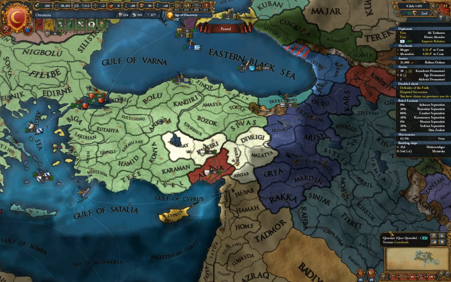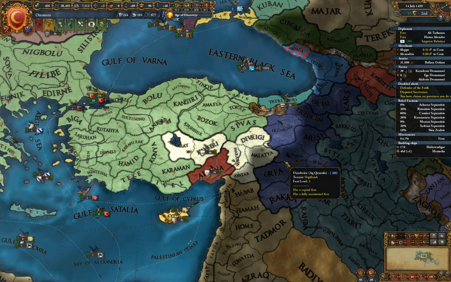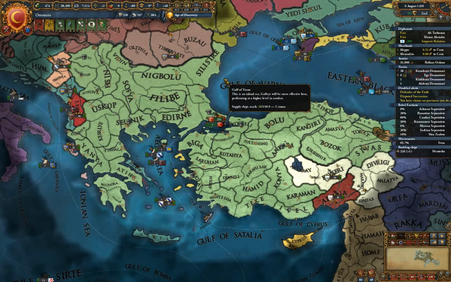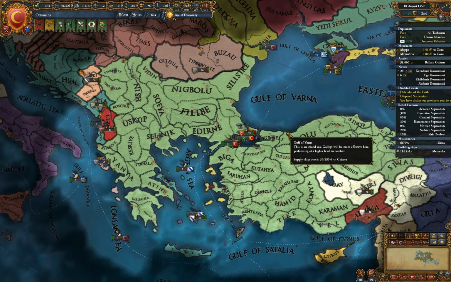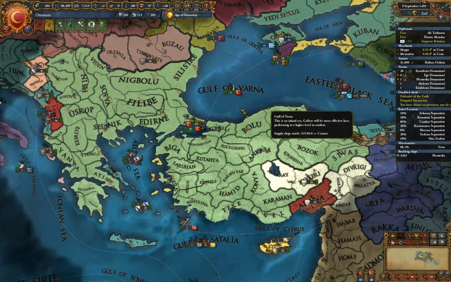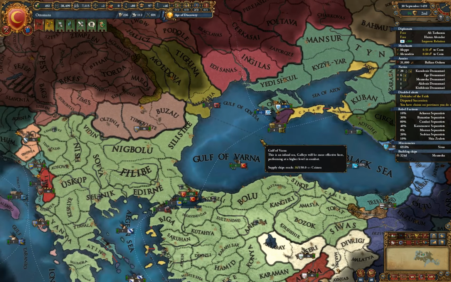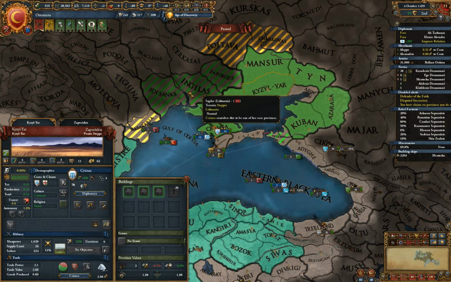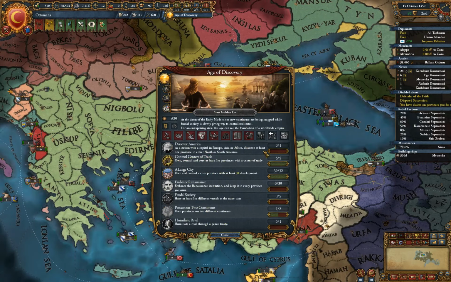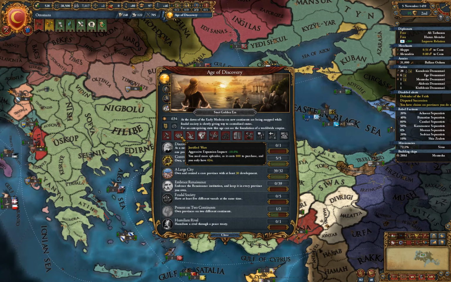Right, we have claims on, well, almost all of Dulkadir. I guess our next war will be against them. Damn, this aggressive expansion is becoming more and more. So you have cores here and down here. Interesting. So we have this Guns of Urban soon? Soon-ish. Could really use this Justified Wars as well.